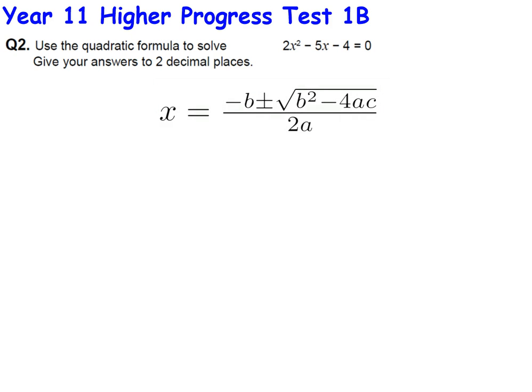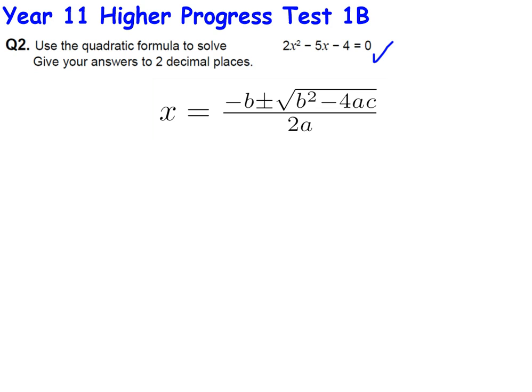In this case, x equals negative b plus or minus the square root of b squared minus 4ac all over 2a. Before we start using the formula, we need to check that the quadratic is equal to 0 before we do anything else, and it is, so we can.